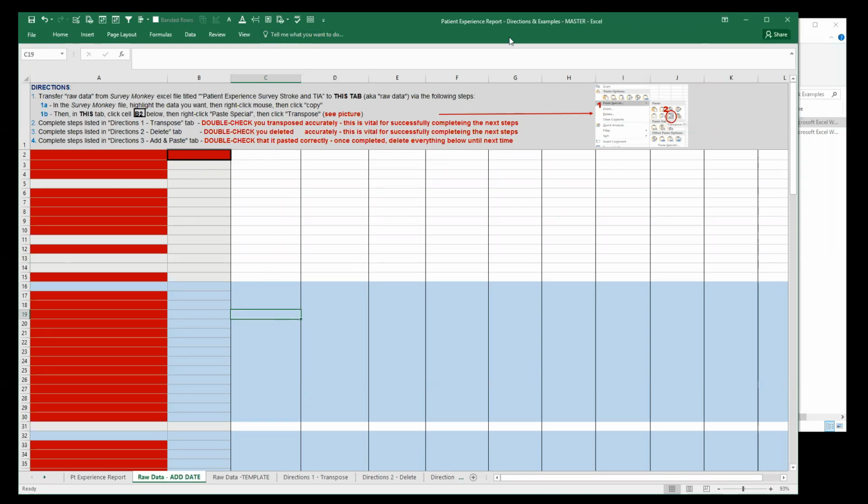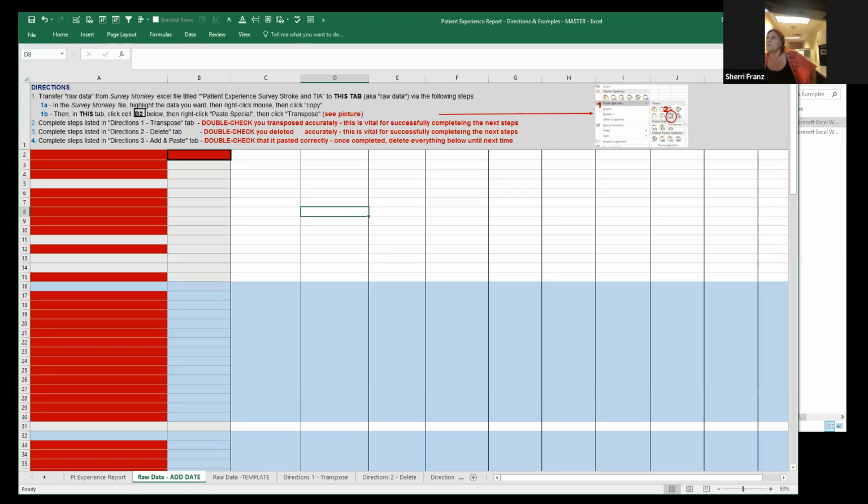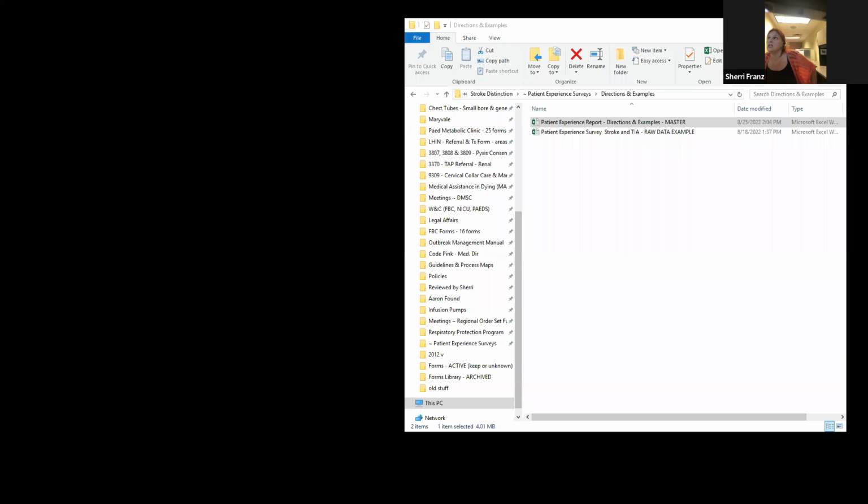To check that, I can show you how to do that real quick. Oh, I got to save this. Sorry. So now your master's all saved, all pretty and good. To check that in your raw data example, I'll save it here so you can remember which row it is. Because again, you can add all the data every time, but eventually you're going to have like 100 patient surveys, right?